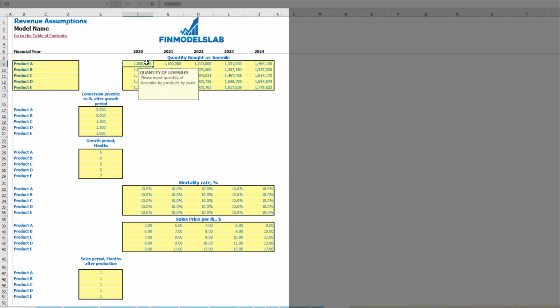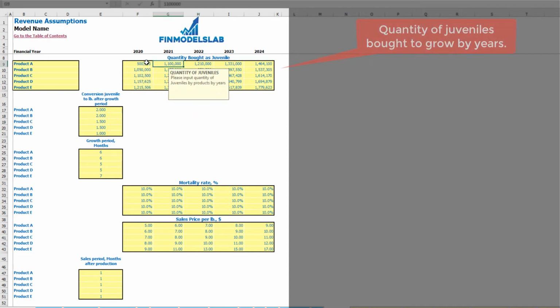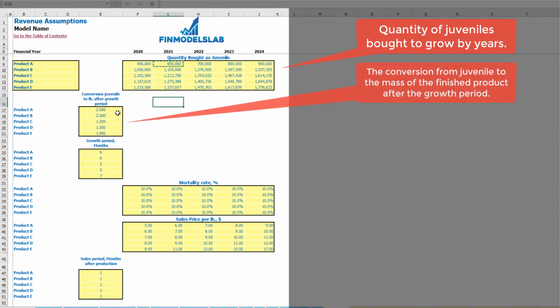The next stage is to set up the quantity of juveniles bought by years, for example 500,000 for 2020 for product A and an additional 100,000 per each next year. This is changeable for all other products as well by years. The next step is to set up the conversion of juveniles to pounds of the production, for example meat or fish, and this is obviously after the growth period.